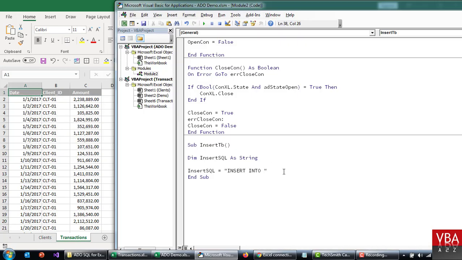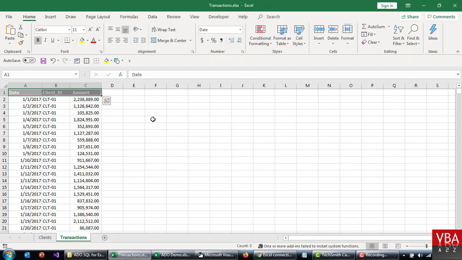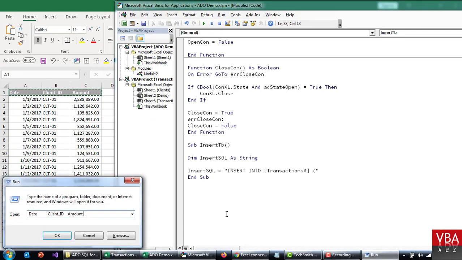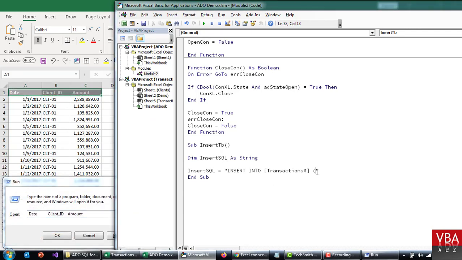So I'll copy this. One thing to note here is when you're working in SharePoint, you have to specify these square brackets, and when you're working with Excel, you have to specify the tables with a $ sign like this, in the end. And then here we specify the field names, so we want to insert into these fields. Let me just bring it here.